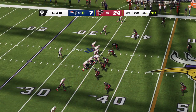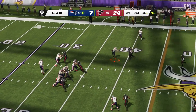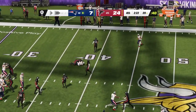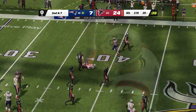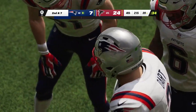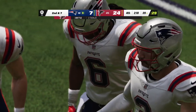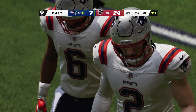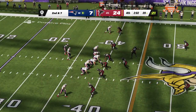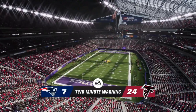Ball up to the 35 now as they come up on 1st and 10. Looking to throw. Hawkins. It's a short one here, complete to his tight end. And just 3 yards on the catch there. He couldn't get away. And that's going to bring up 2nd down. One thing I think that's safe to say defensively, the tackling's been really good. And because of that, it's been very, very hard for them to move the ball because you're not getting the benefits of run after catch. They're tackling them almost on the spot. That means you have to run extra plays, harder to move it.